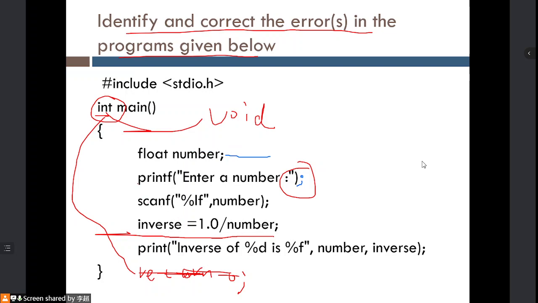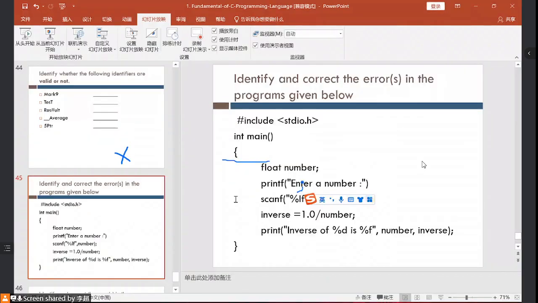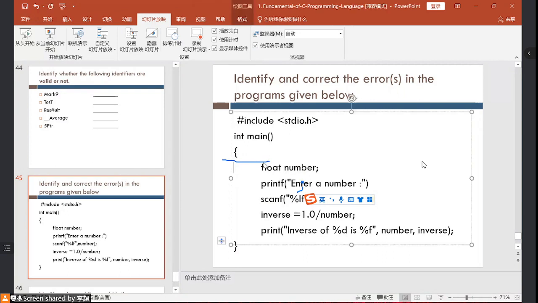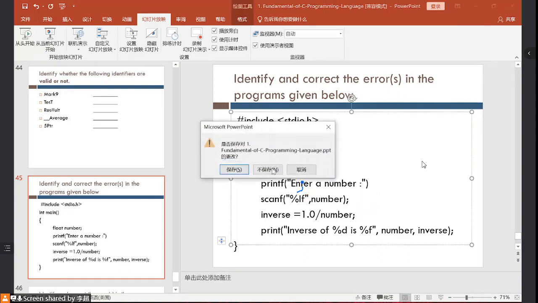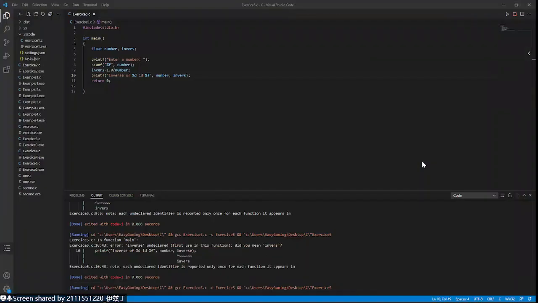Can I share my screen? Yes, can you pause yours? There are 4 errors. No, okay, tell me where are the 4 errors?